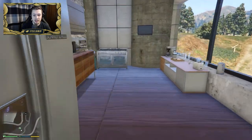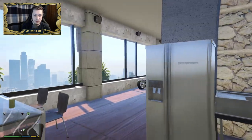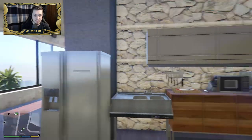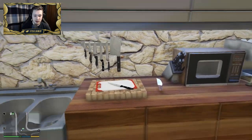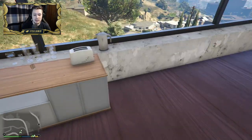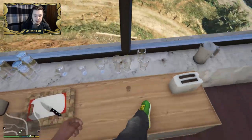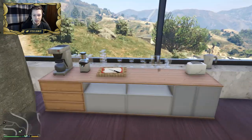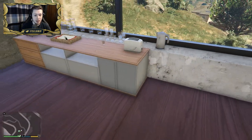Around the corner here looks like this is the kitchen — pretty nice layout. I like that there's the living room around the corner and here's the kitchen. You got all the appliances — knives, microwave, coffee machine — all the details are there, the glasses and stuff. There's a nice little TV there as well. The view is pretty nice too.